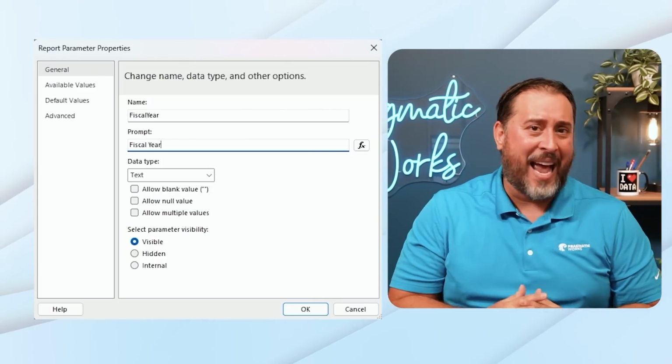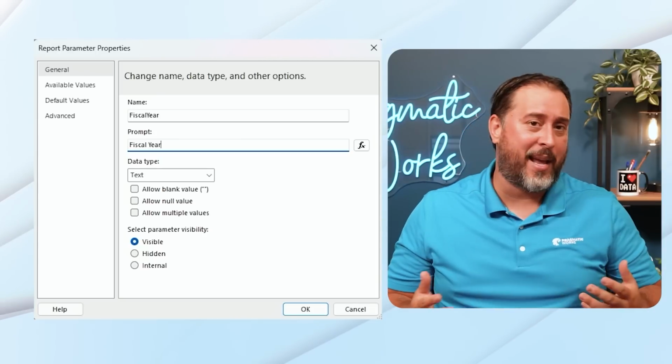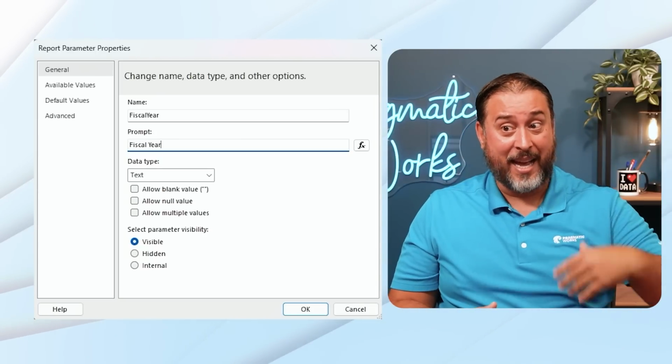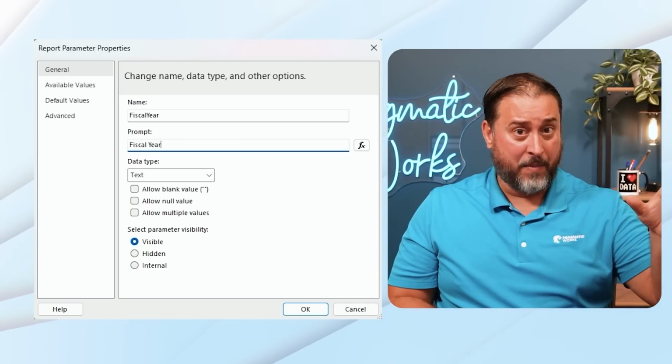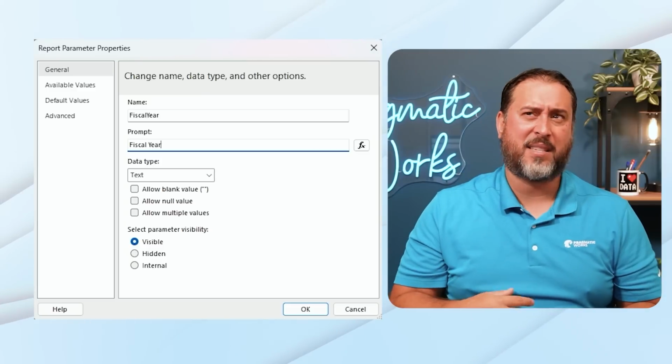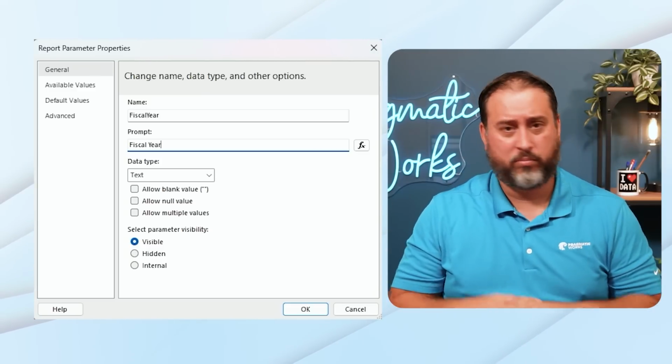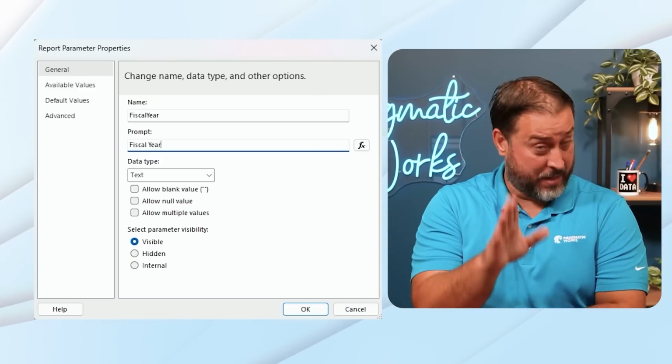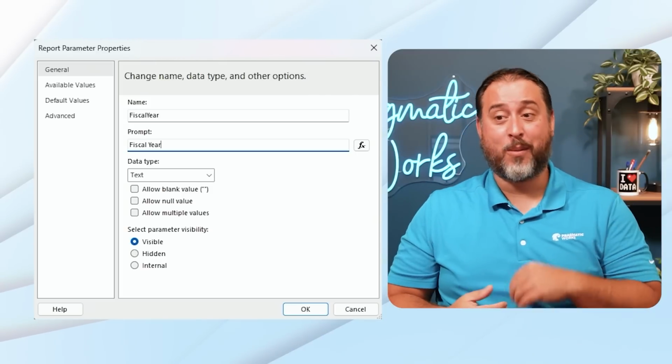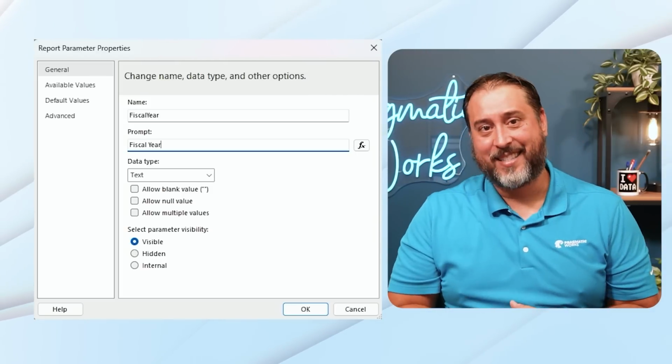I think in one of the first labs that we do for the paginated report in a day, we have employee key as the actual name, and the prompt is like salesperson or something of that nature. So whatever you want here. Now in this case, we did create a custom column.